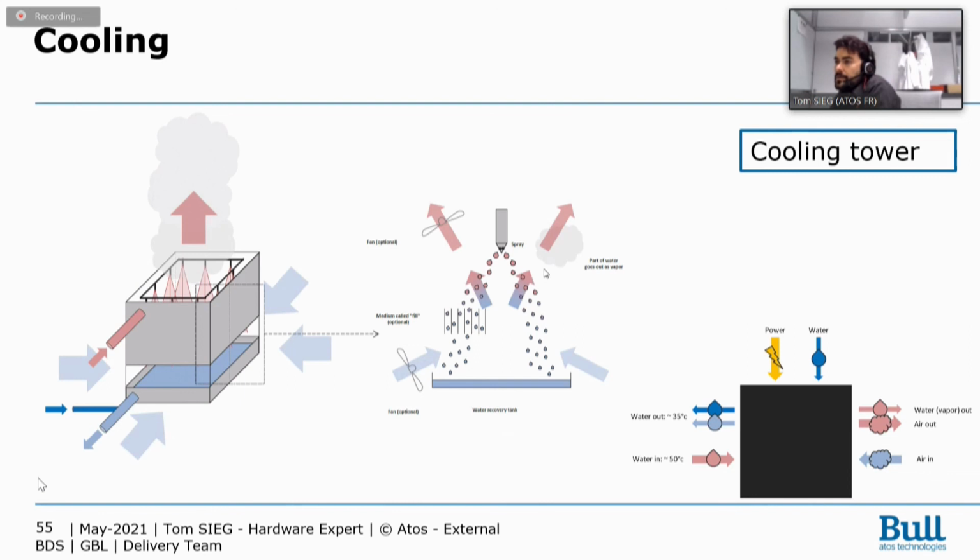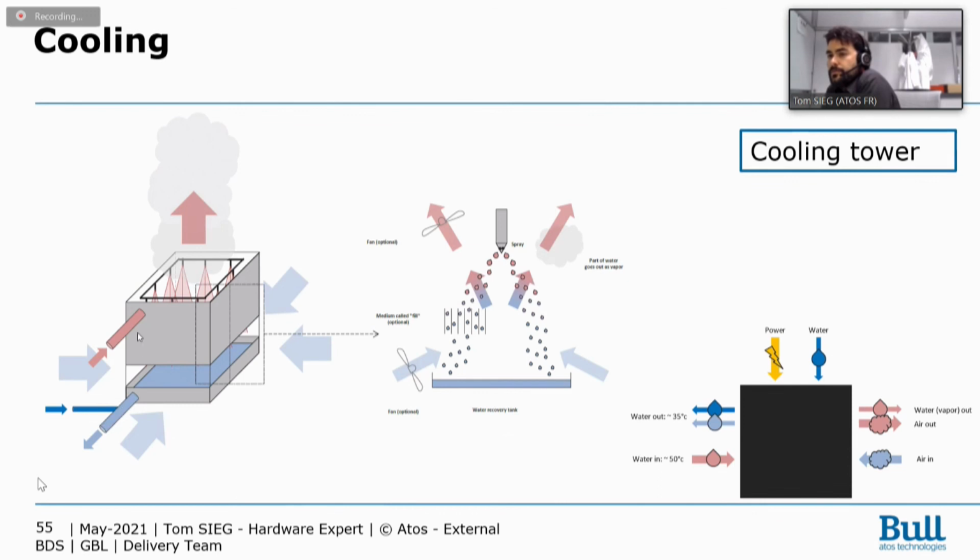Of course, we will have water loss into the air, and that water loss comes from the data center, so from the water you use in the data center. So of course you will have to replace this water, because the water you spray to cool it will go through a tank at the lower level, the cold level, and you will send this water back to the data center.